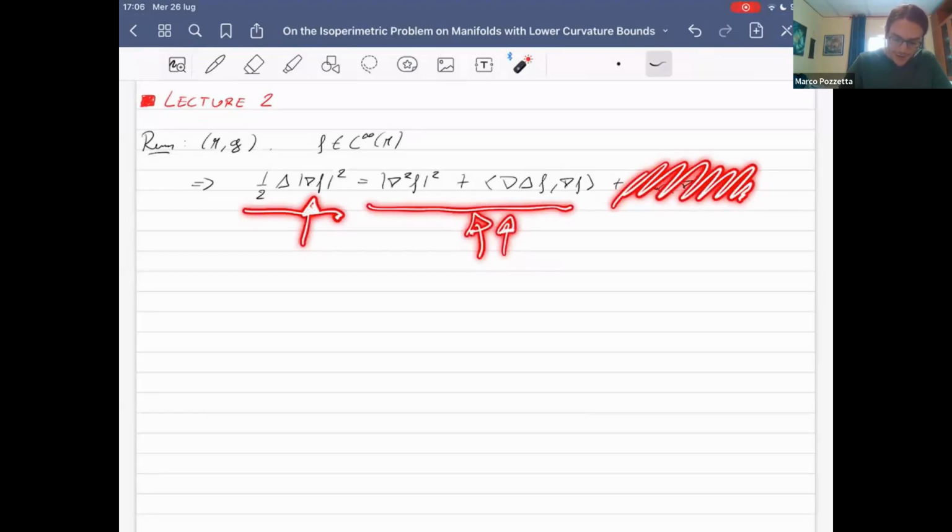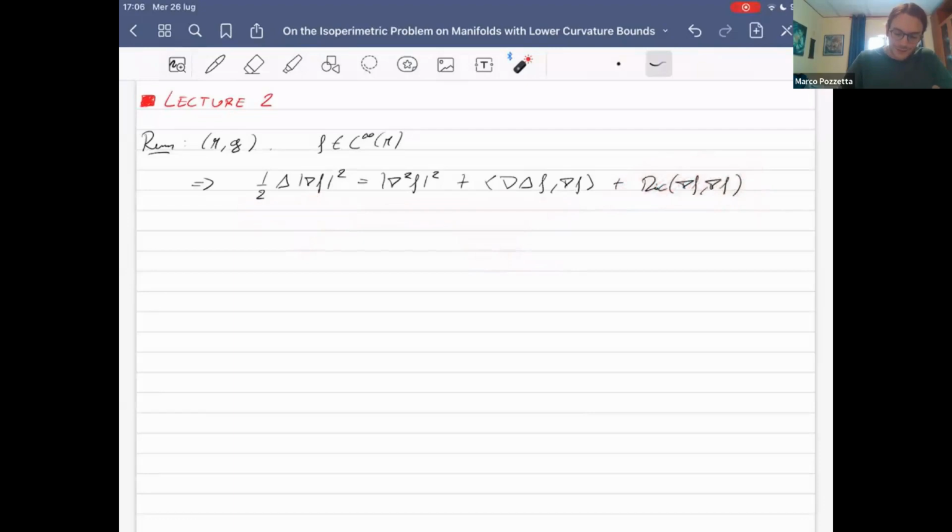If instead you are on a Riemannian manifold, even if you don't know the geometric definition of Ricci curvature, the fact is that this identity is true again, but with a correction term that is a tensor, an operator, Ricci, applied two times to the gradient of f. So this is a very analytical definition of the Ricci curvature. If you want, it is the operator you need to plug in here to make this identity hold true. So this is the Bochner identity.